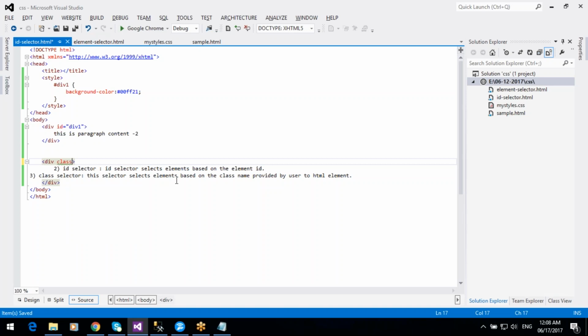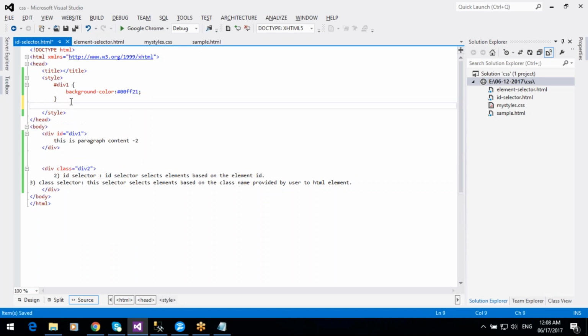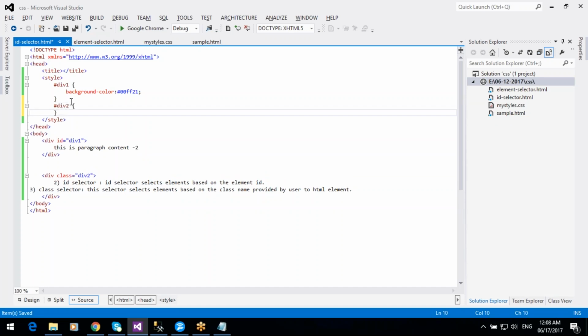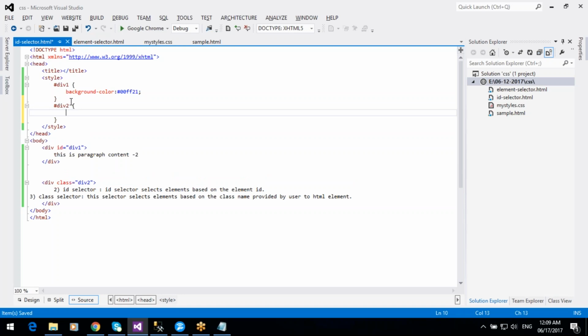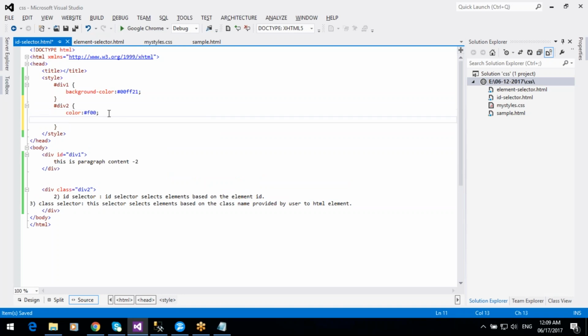And class equal to div2, and the text color is red color. And the border is 2 pixel and solid.